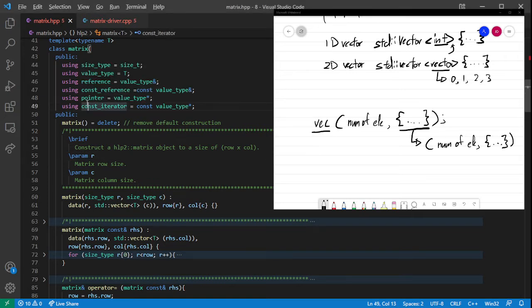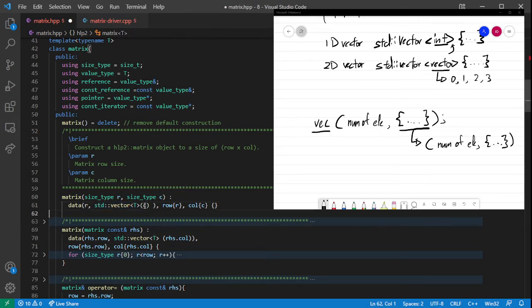For this one, you will have R, which is the row size, and you have a vector inside. Then within this vector we have another bracket inside. Just imagine it like that. This bracket belongs to this inner vector.